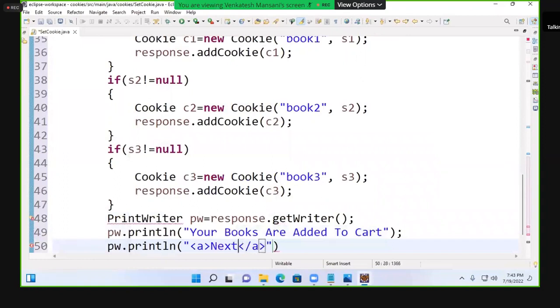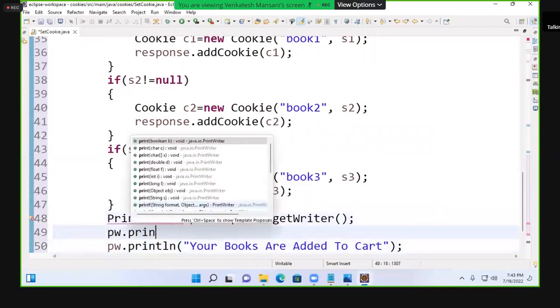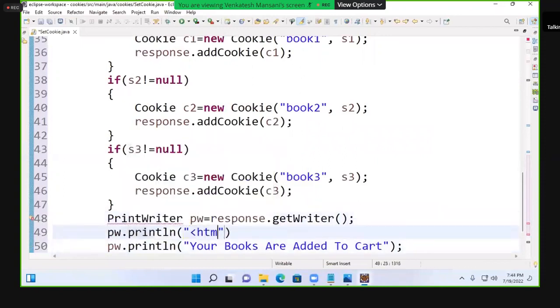If we click on next, href equal to getCookie. That's the servlet URL pattern. For this, some other HTML code you can add. HTML, body bgcolor yellow, text blue, center.